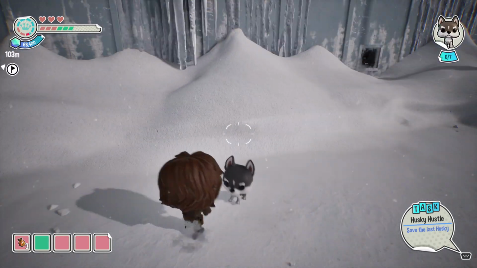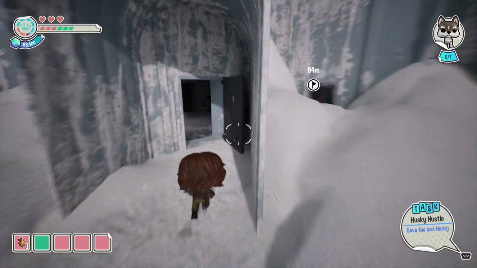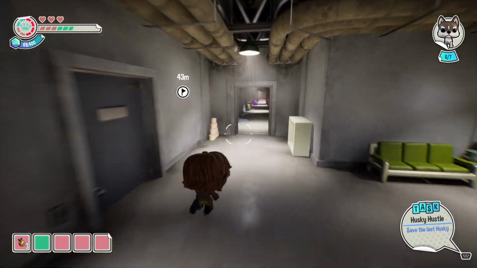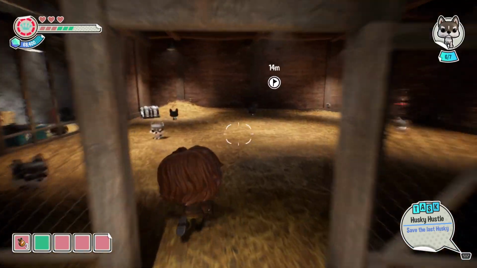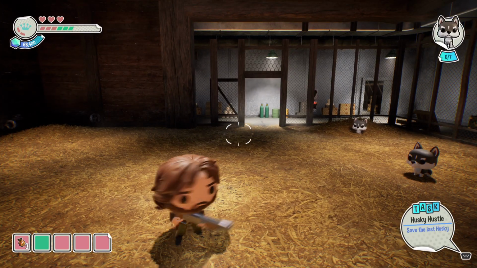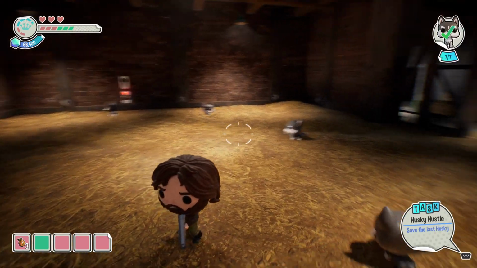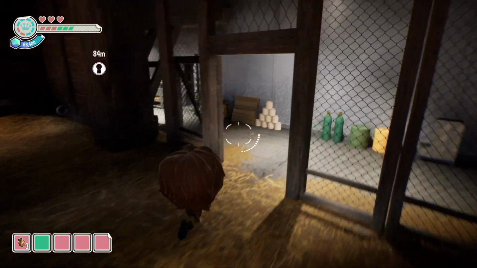Oh, here you are. Hi, buddy. Let's go this way. There you are! Where are you? Buddy? There you are! Awesome! And now let's take the key and head on out.